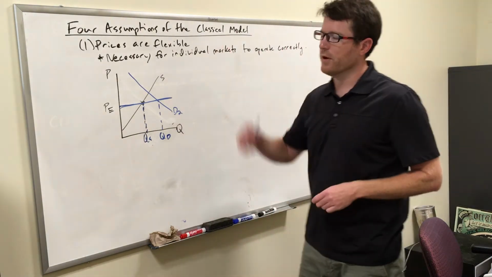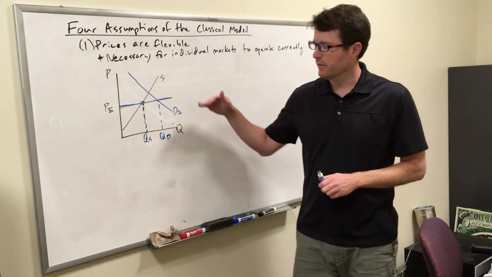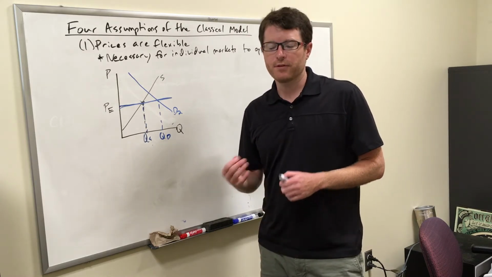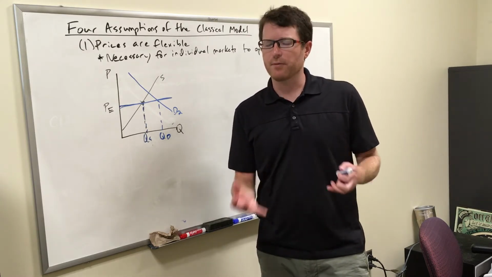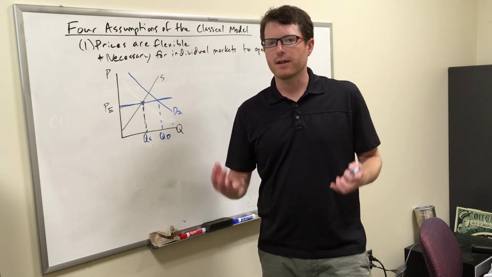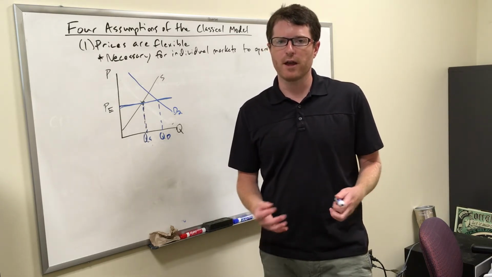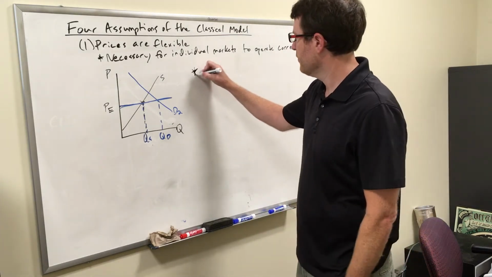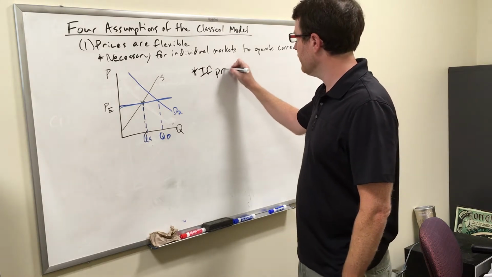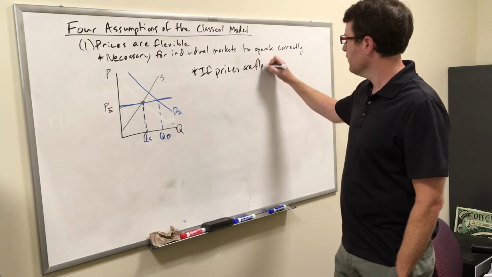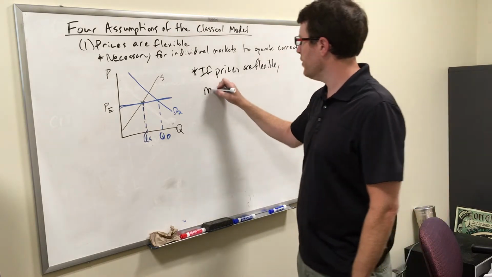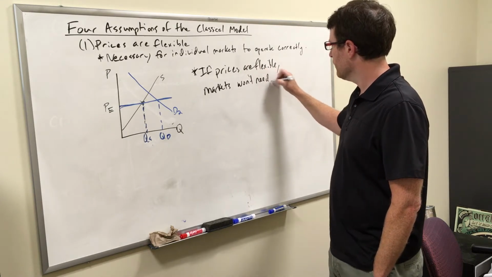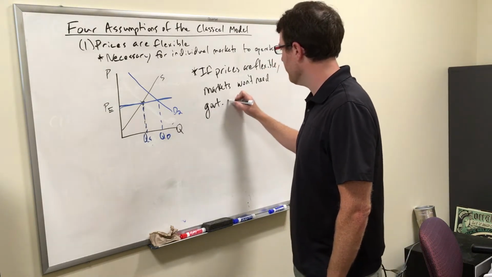So the reason it's important for prices to be flexible is that markets are only going to reach equilibrium when prices are indeed flexible. This is important because remember, the basic belief in classical economics is laissez-faire economics, the idea that the government doesn't have to get involved. One key element of that is in regards to prices. So if prices are flexible, markets generally won't need government intervention to reach equilibrium.